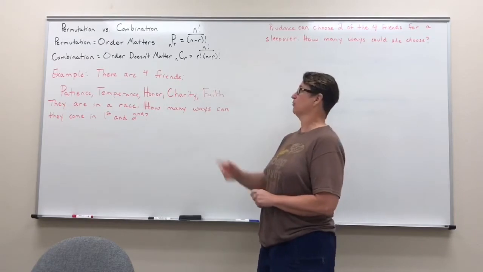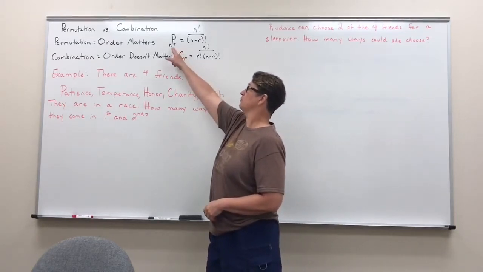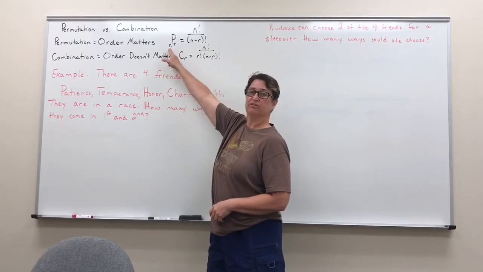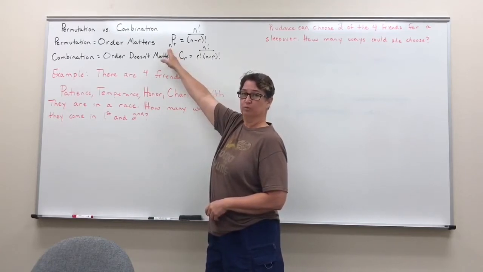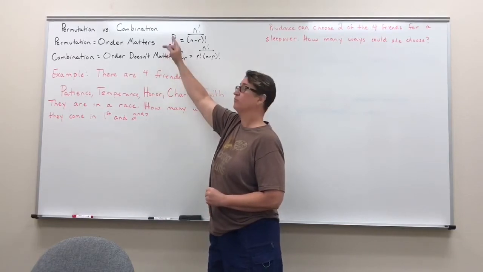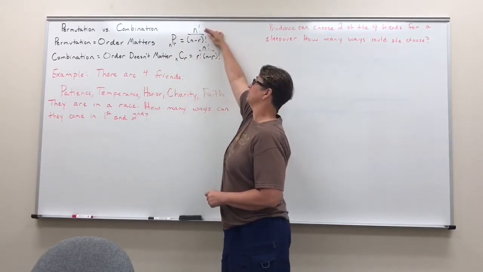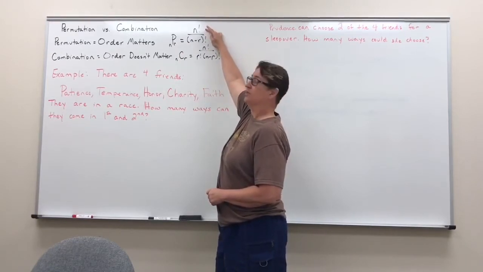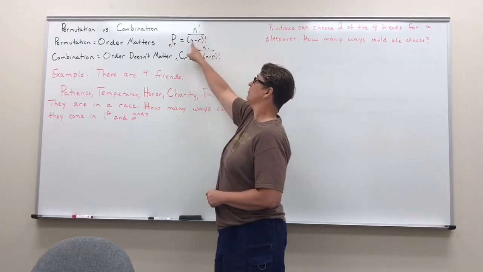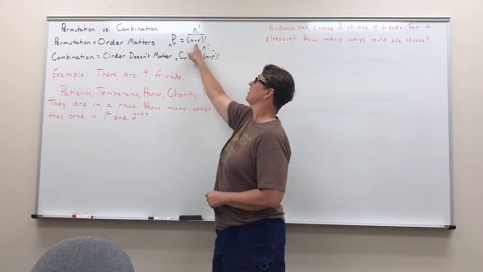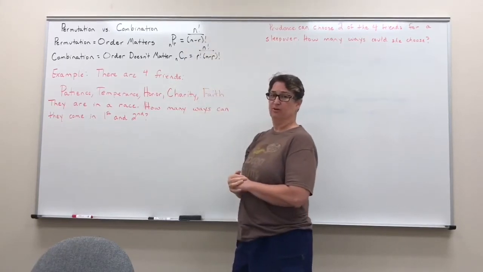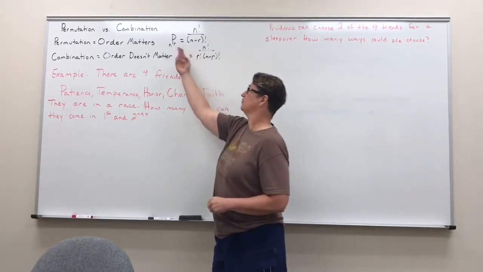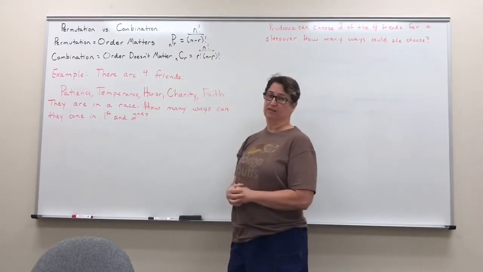And we have the formula here for permutation, where N represents the number in our group, and R represents the number that we are choosing. So for this formula, it tells us that we're going to take the number in our group, take the factorial of it, and divide that by the number in our group minus the number we choose, the factorial of the difference there. That's permutation.